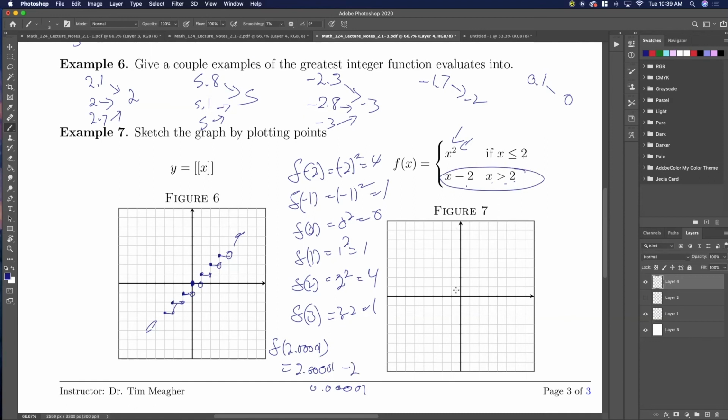Here I have at negative 2, I'm 4. 1, 2, 3, 4. Here at negative 1, I'm 1. Here I'm at 0. Here I'm at 1. Here I'm at 4 again. And notice here at 2, I'm still part of this function. So from negative infinity it comes in, hits 2, and stops right there. Then, once I cross over this threshold, I become an open circle here. At 3, I'm at 1, and at 4, I'm at 2. Then it just becomes this linear line right here. And so here I've graphed this.